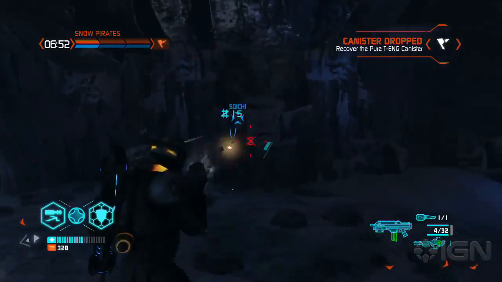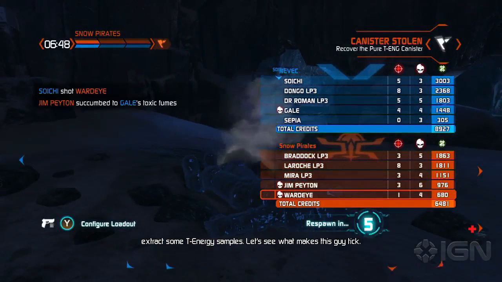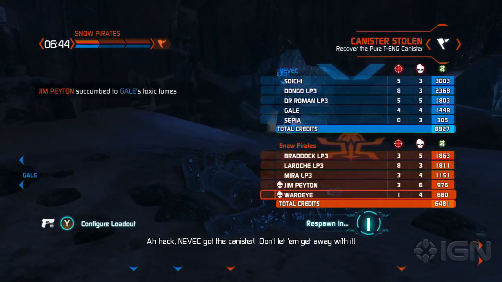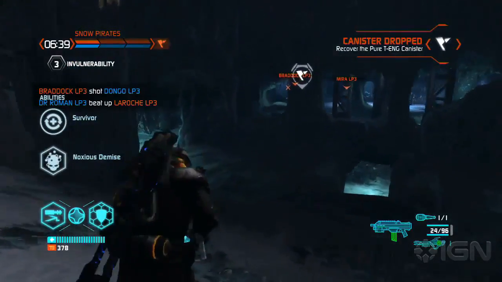So I'm going to go ahead and put down a turret. I push the D-pad and I push B to deploy it, and then this will now attack any enemy that comes in range, as you can see. I also can throw down a shield. And this will help block me from enemy fire. And now my turret is helping me.